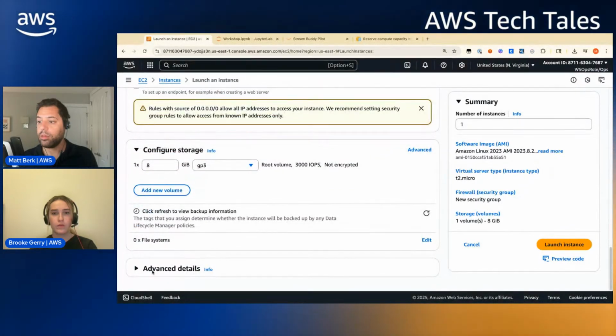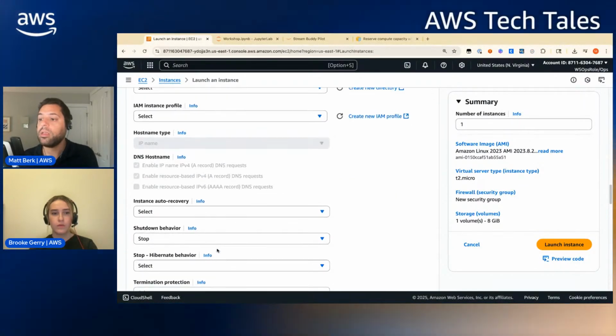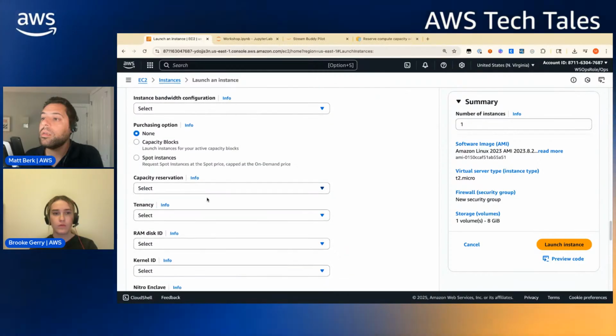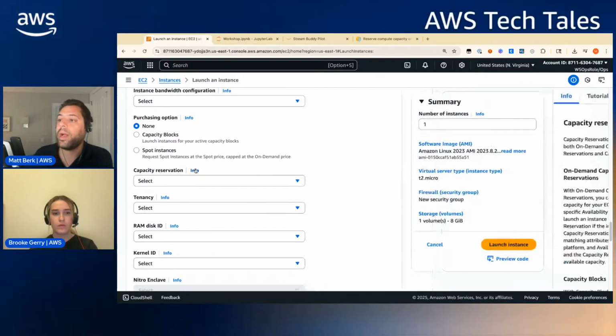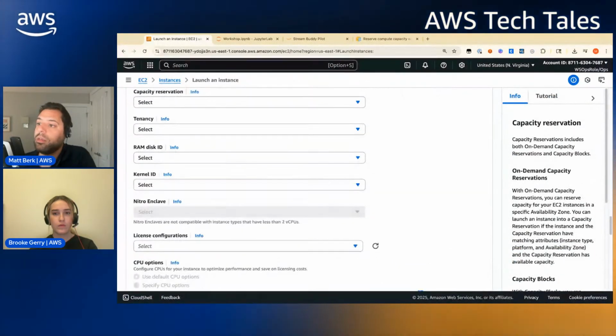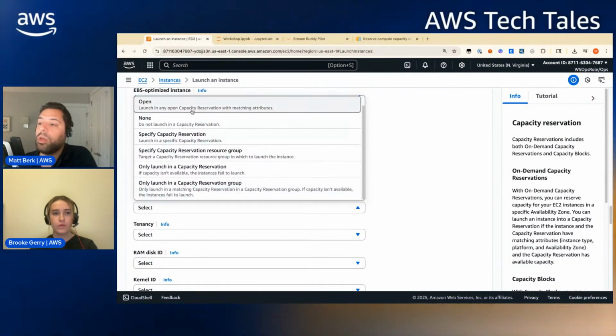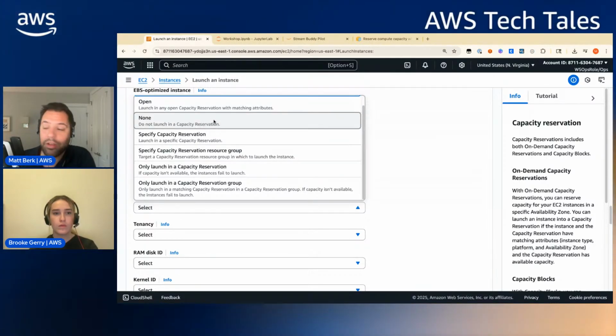And you go to advanced settings. And then you have here capacity reservation. So you can either launch in any open capacity reservation, none, do not launch in a capacity reservation.